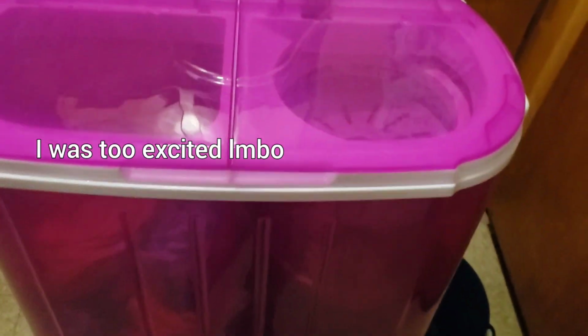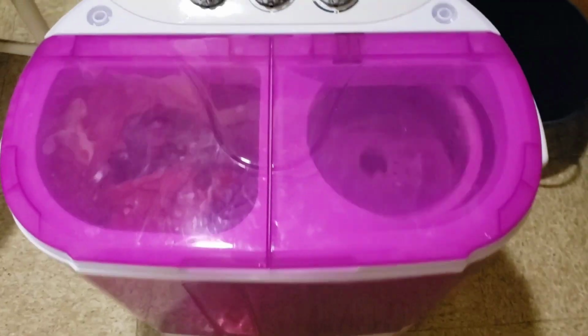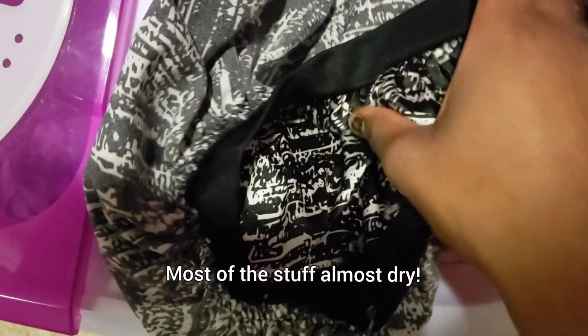Yeah, this. No, this. All right, that ain't spinning. Bruh, this stuff is dry. This is dry. This is my bonnet, and it's literally so dry right now. That is crazy.